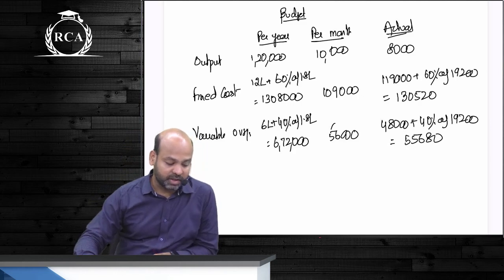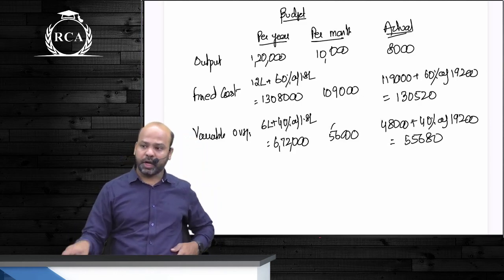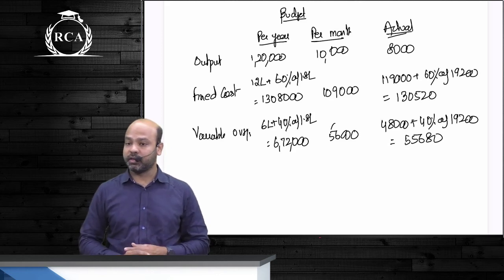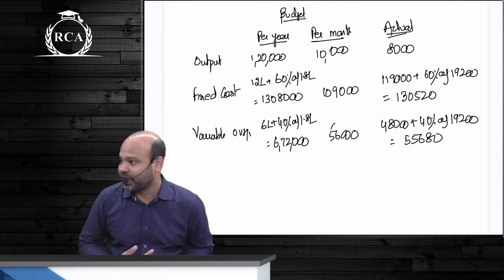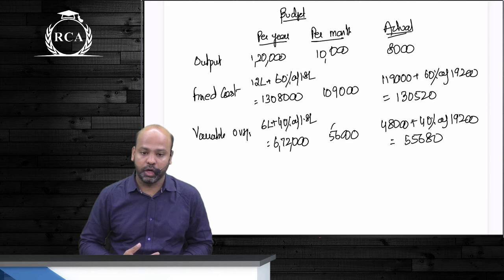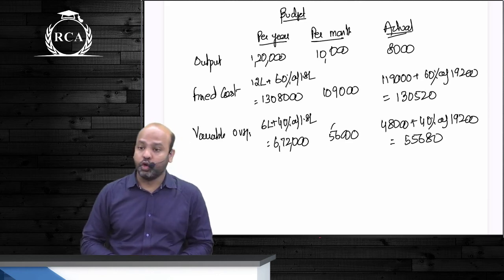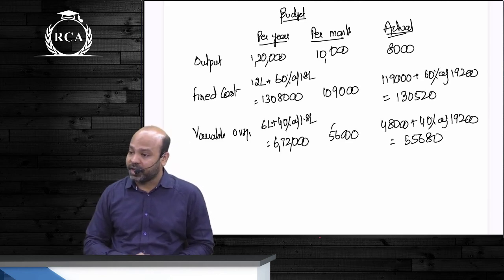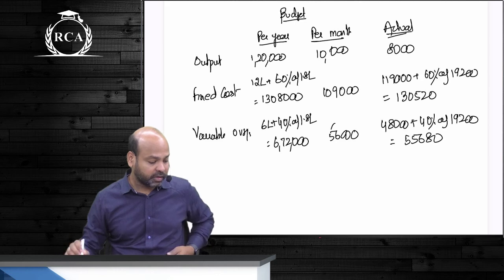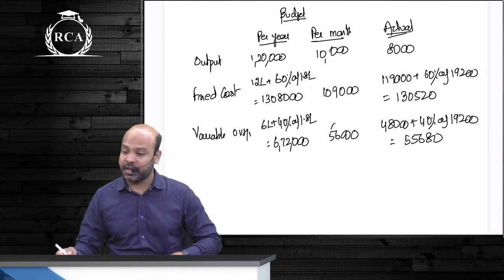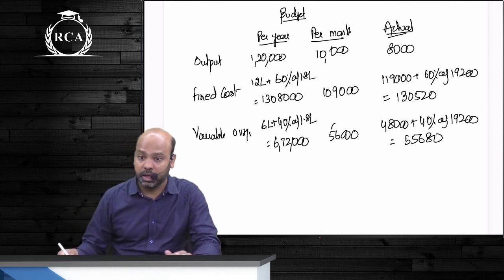Now the first bit says, guys, variable overhead cost variance. If you try to recall, beta, I told you that whenever details of time are not given, beta, you will not be able to compute efficiency variance and expenditure variance separately for variable overheads. So the only variance that we can compute, beta, here is variable overhead cost variance. इसलिए requirement वही है, guys. They did not ask us to compute variable overhead expenditure variance or efficiency variance, as that cannot be computed.